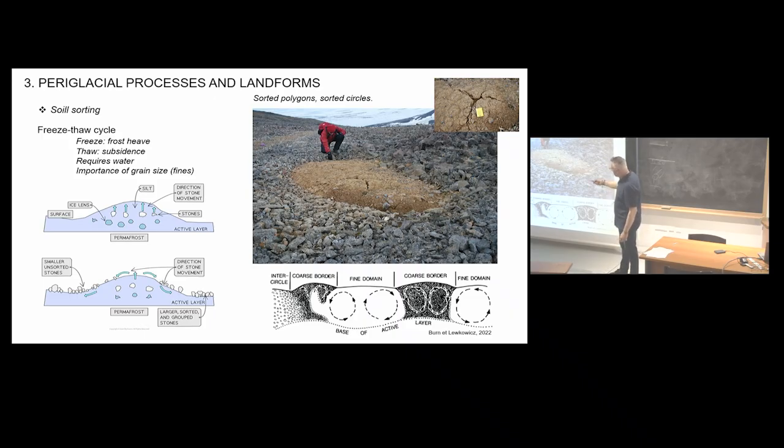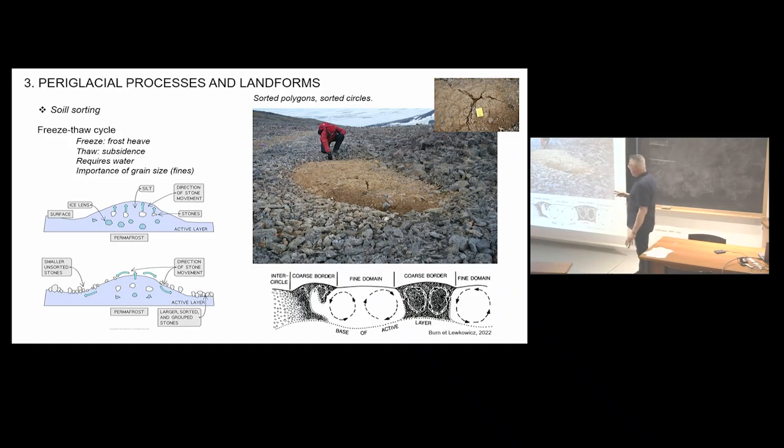And you can see also a sorting with distance to the circle. And here you have the concentration of fines. And this is the center. This is a notebook. So you can see the expansion and the cracking that occurs like that. That's a proof of this thing here.